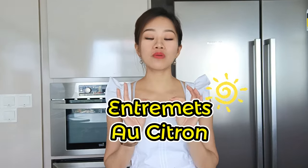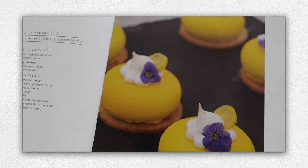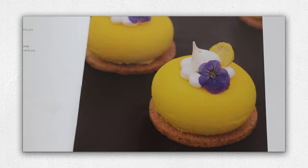In this video, as I mentioned from my previous episode, I will be making entremets au citron. This entremets is made out of lemon, and then there's also white chocolate ganache flavored with lemon, as well as a sablé, also known as shortbread, and the biscuit madeleine.